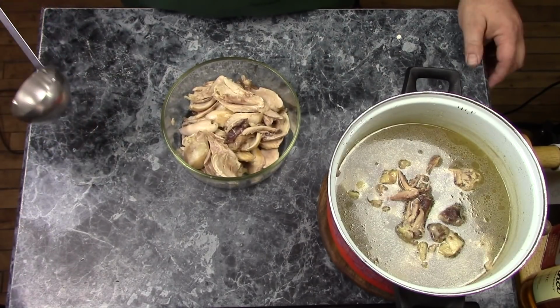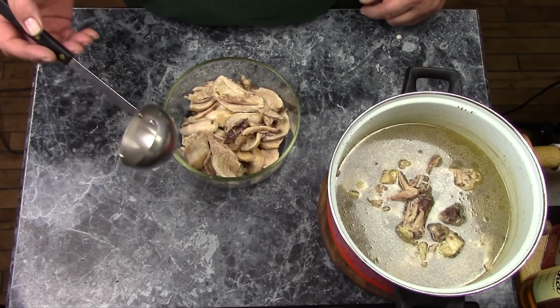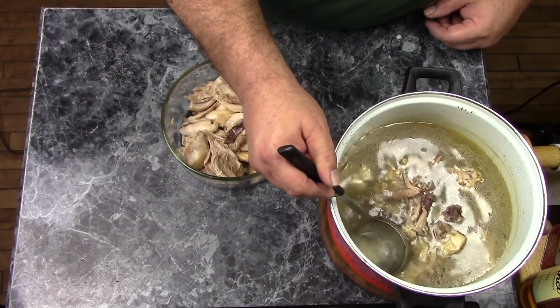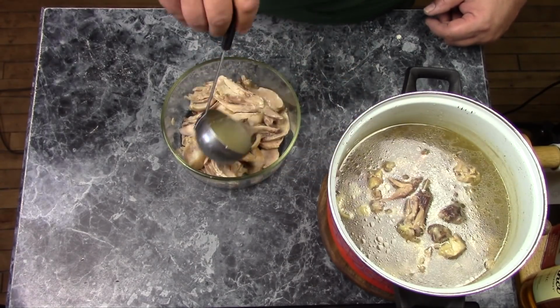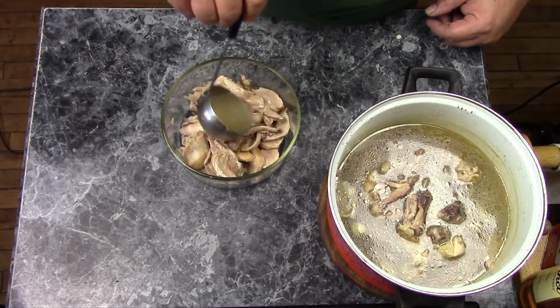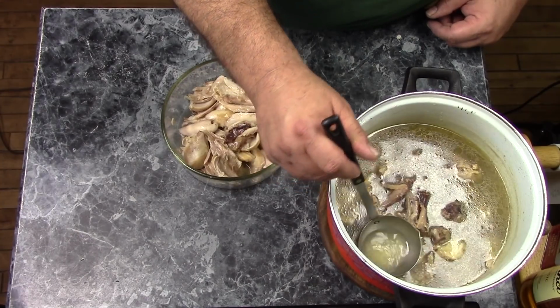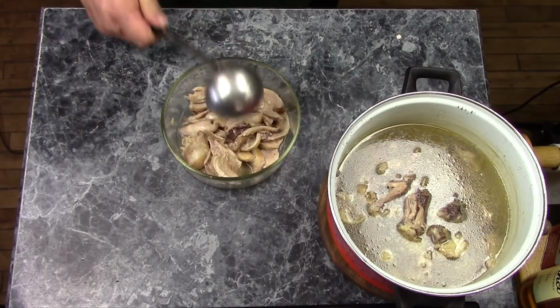Alright, through the magic of video editing, I got my hands clean and got everything cleaned up here on the counter. Take a little bit of your broth and ladle it over your meat. Cover this with some plastic wrap or a plate or something and set it aside. We'll cut this up later.